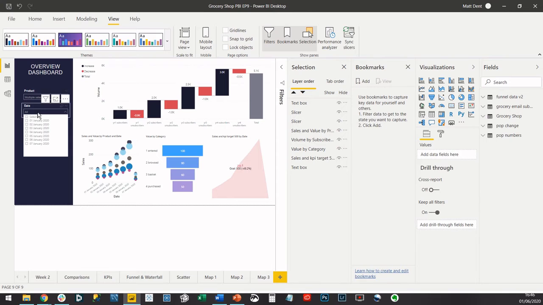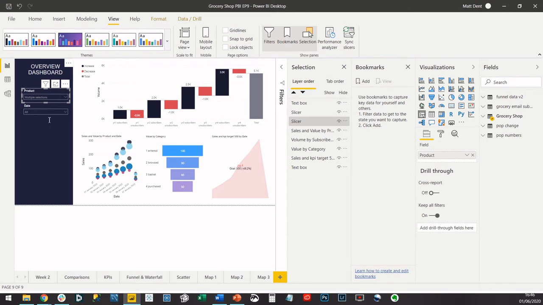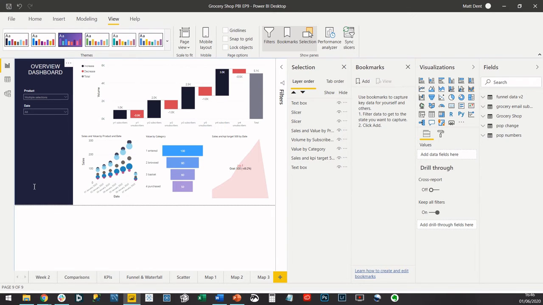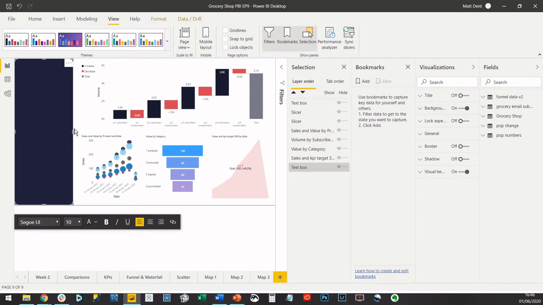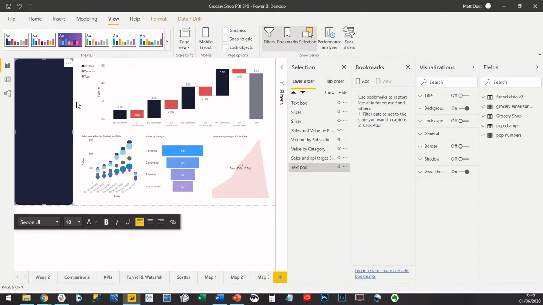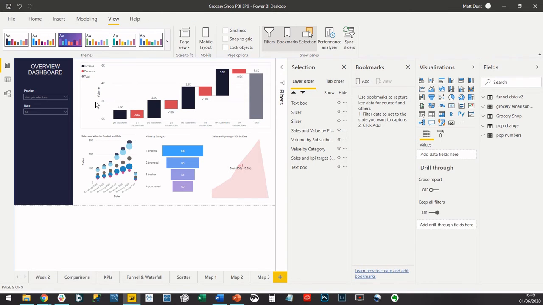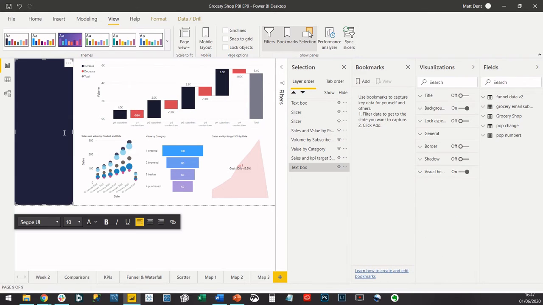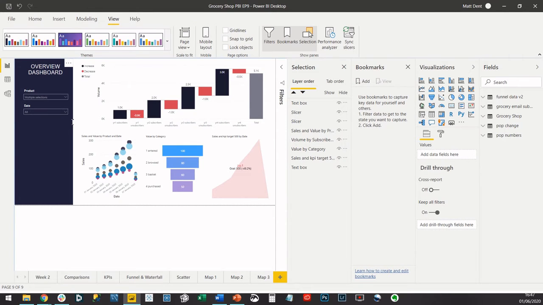Problem is, if I miss one of these when I'm clicking on it, now I've just got that box and I can't click on any of my filters. So it's really good to have it as an image that sits behind, so that you don't have that problem. It's a problem that clients reported before, where I tried to click these filters and all I get is the blue box, because they missed it slightly, which is fair enough. And then you have to click somewhere else, but then you might accidentally click on a chart and then it filters something. So it's really good to have a background image instead of using sort of containers or text boxes and adding images and logos over the top.